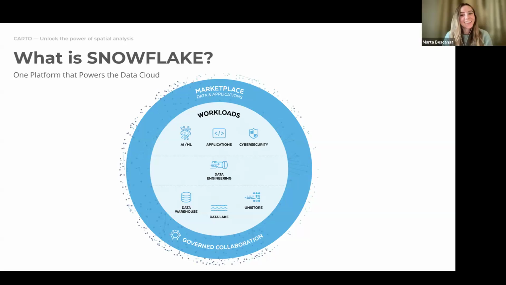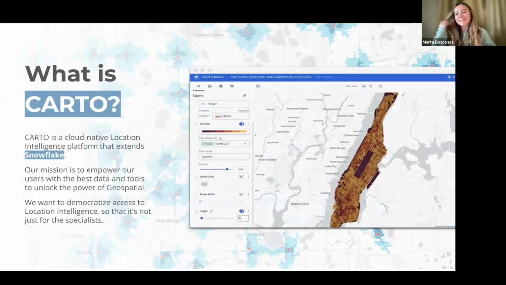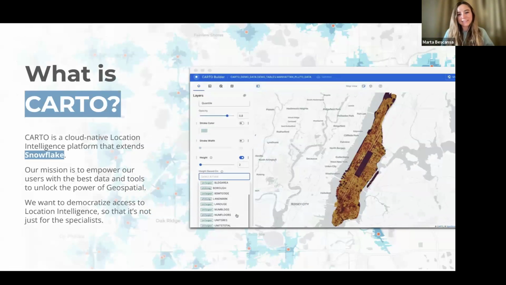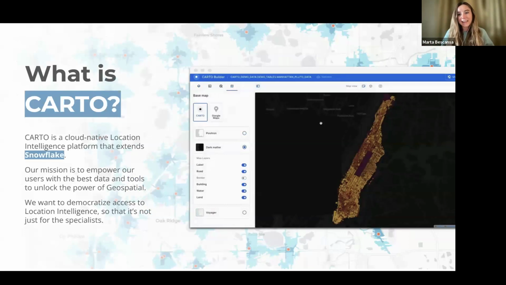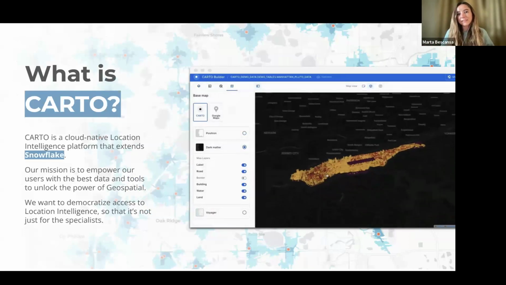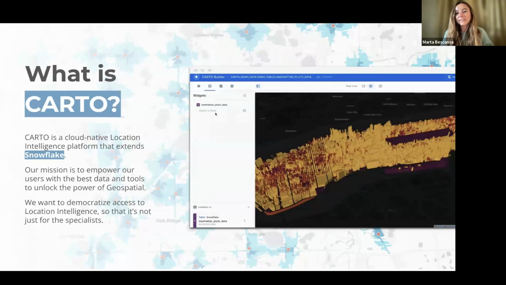Oh, thanks, Oleksii. Maybe I can jump now to Carto. So how does it all make sense, and why is it related to Carto? Basically, Snowflake is a data warehouse that allows you to keep your data, analyze it at scale, etc. But something that we see across many customers is that a lot of their data always has a spatial component.